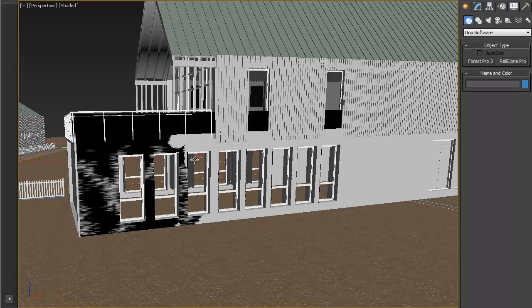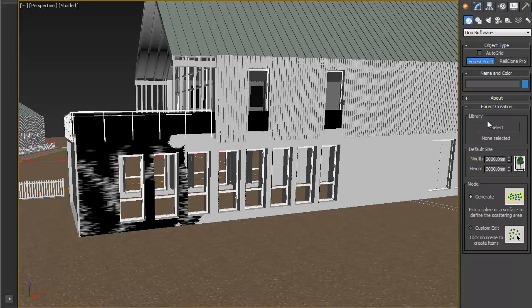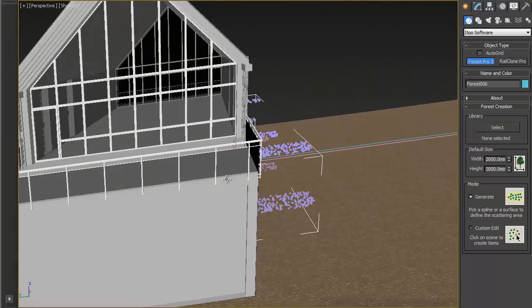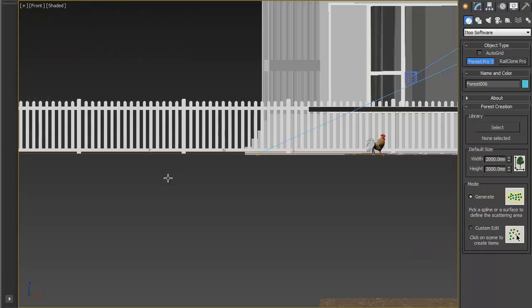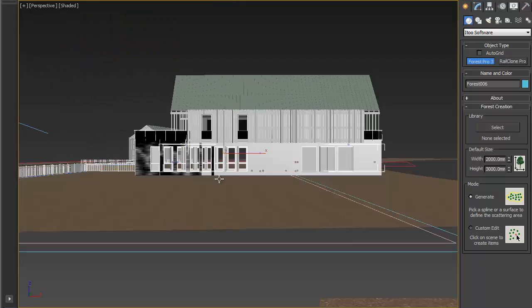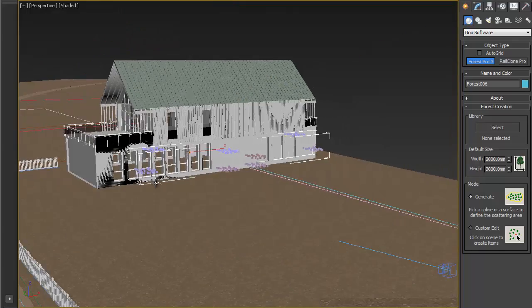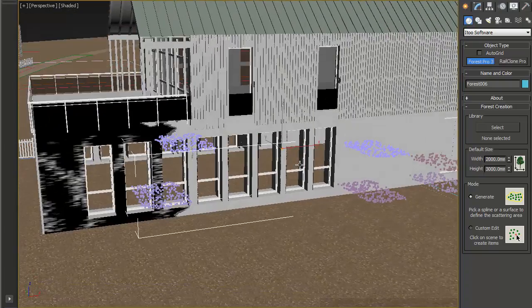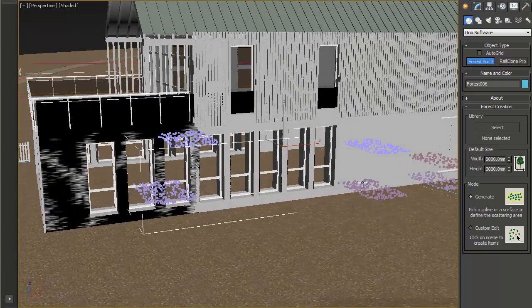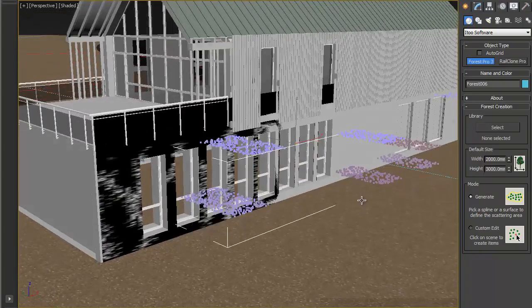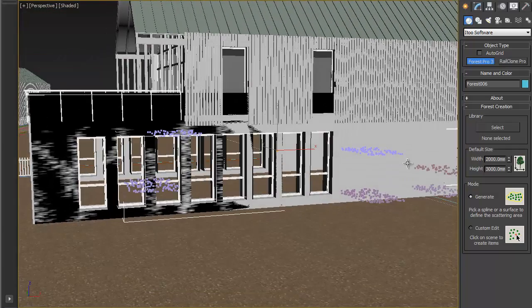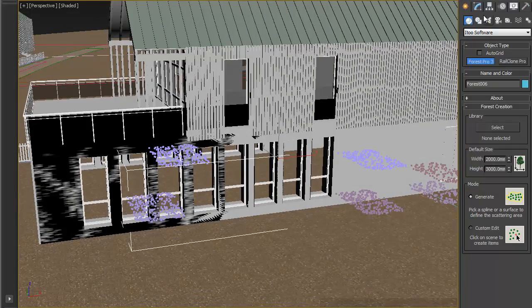So in this case, because this plane was created in a front viewport, and I'm going to use Forest Pro and select that plane, the forest object will adopt the local axis of the plane, like so. So you can see they are protruding out of that surface. That's very handy, and I think it opens Forest, even the Forest Lite version, up to being used for all kinds of climbing plants or green walls, or all manner of other applications. So let's just do this quickly.